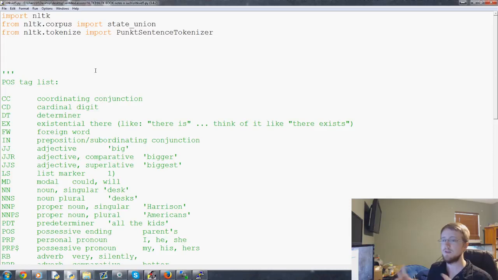Generally, most people will chunk into what are called noun phrases. These are groups consisting of a noun with a bunch of modifiers around it, a descriptive group of words surrounding that noun.